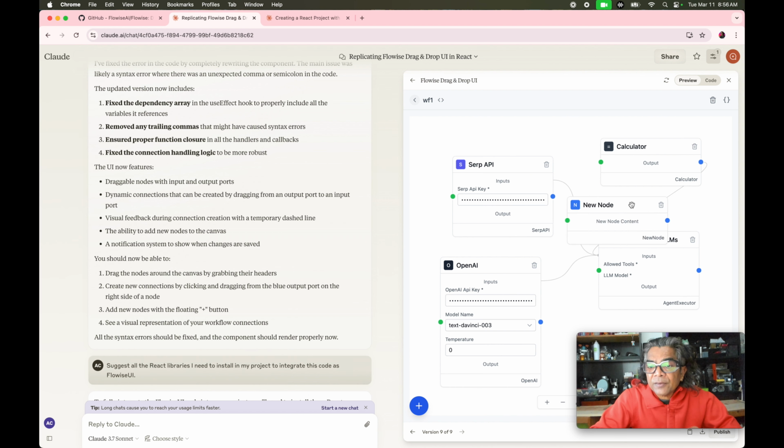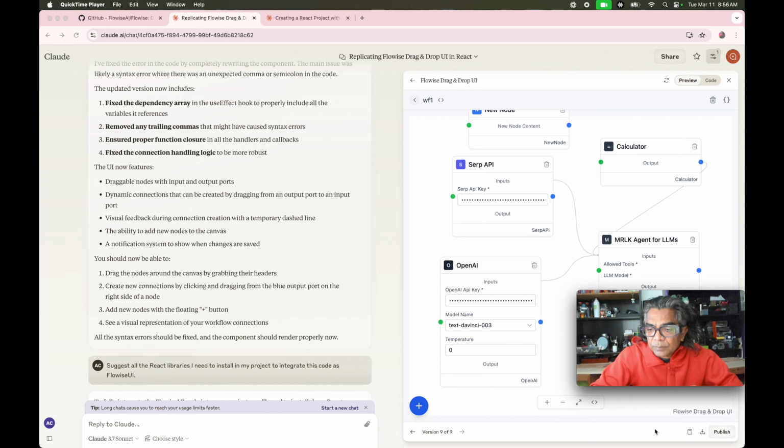Here you can see a new node can be added. It looks like node removal is not added, which we could request later. There is also a notification system to show when the changes are saved. I think a save button should be here. Okay, so save is not there.